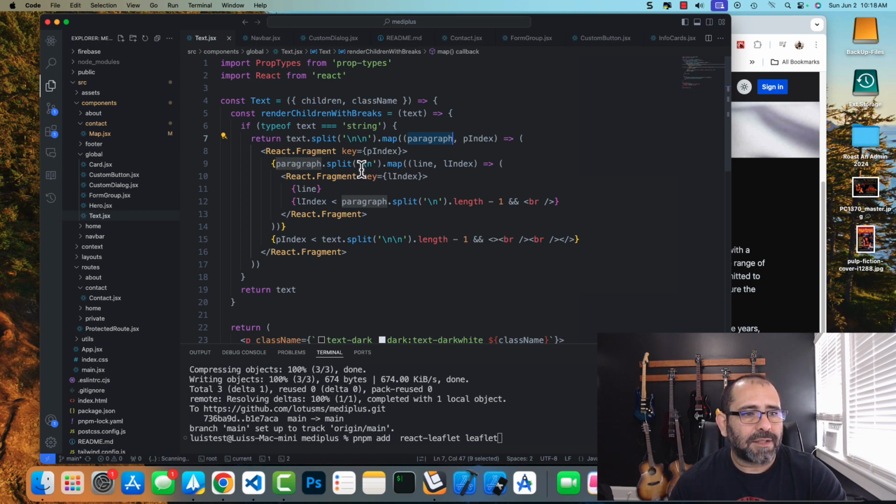And then inside there, I will also look inside the paragraph, and if I have any type of single split, then that will be just a new line, and I will call that a line. Then I'll render here my line along with the paragraph, and I will do that for as many times as there is a break. Or if I find a double one, then I will create a double break.